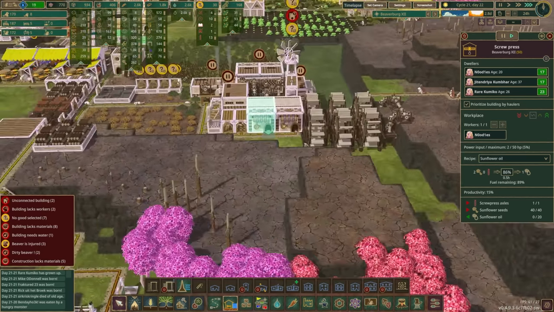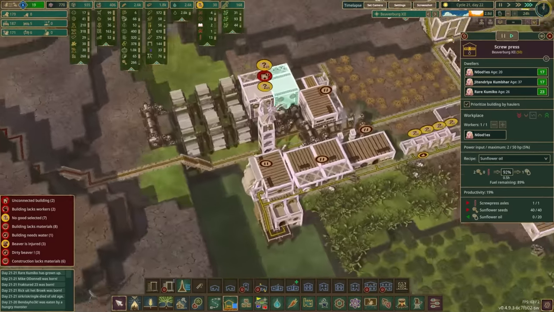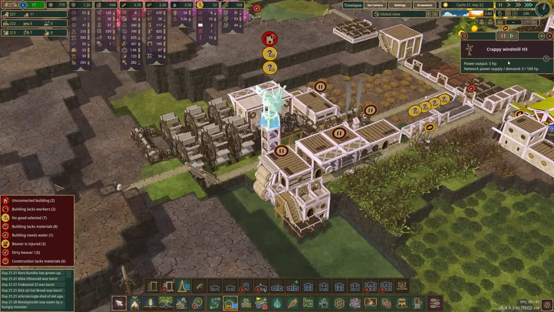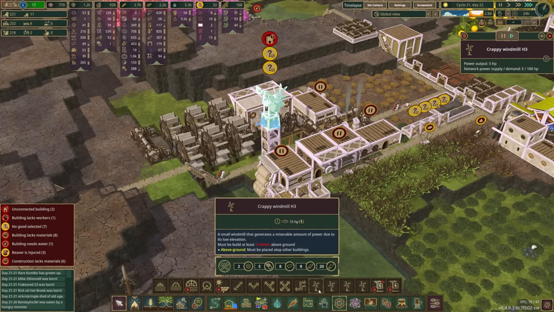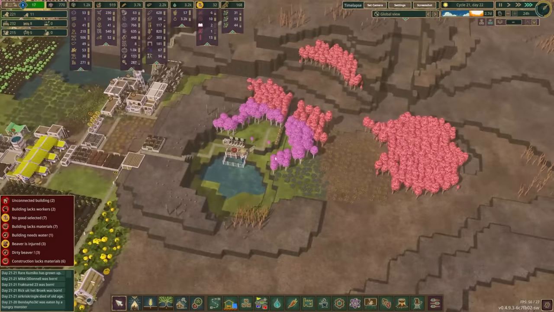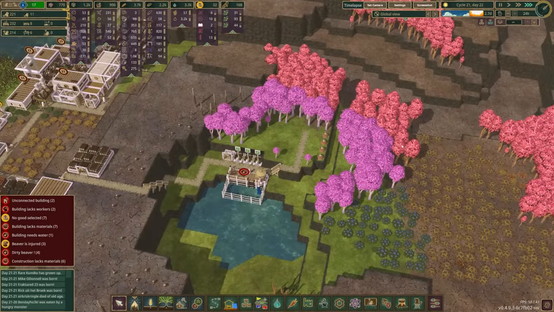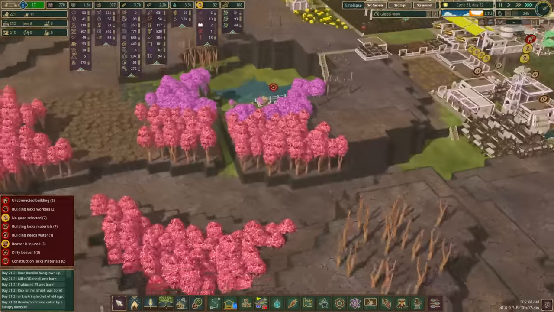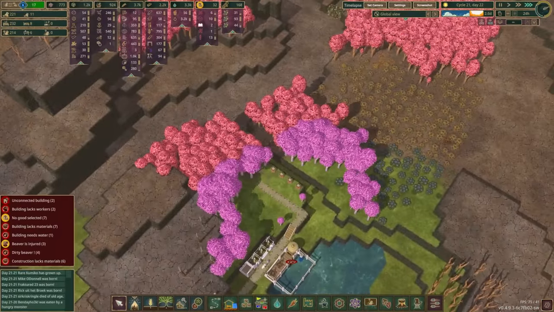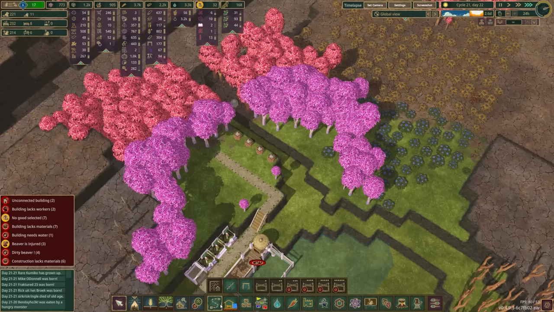Oh, jeez. What a load of you-know-what. But hey, I got a crappy windmill. But no, 5 HP. As advertised, a third of the power capacity. Well, we also have this going for us, which is nice. Oh, and I can't even get to the other side of the river because I blew it up. Yep, sounds about right.